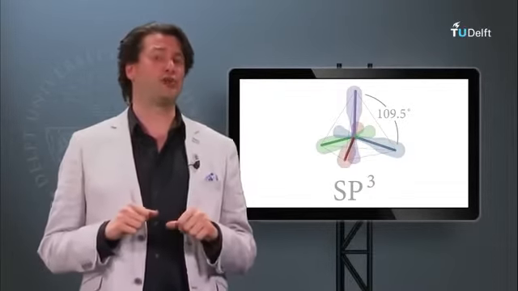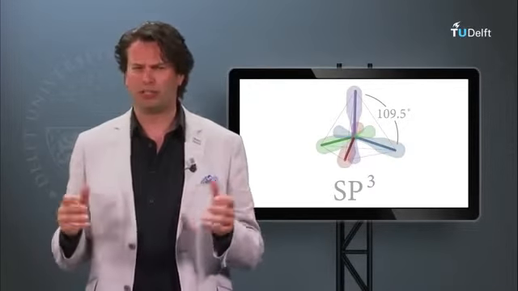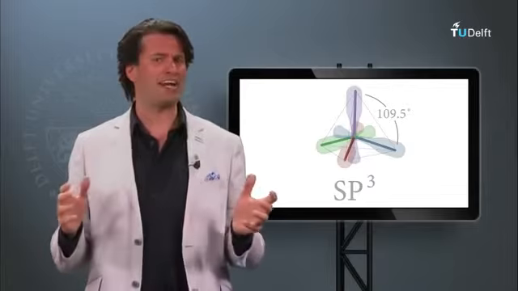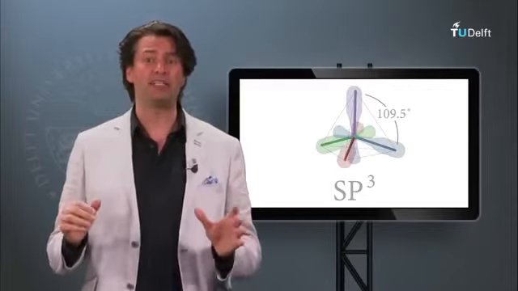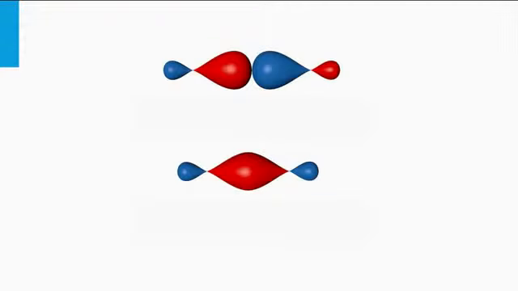Now we can roughly understand the coordination of the lattice of crystalline silicon, but we still don't understand the origin of the band gap. For that, we have to look in more detail at how a bond is made between 2 atoms. Here you see 2 sp3 orbitals of 2 neighboring atoms, which are at a far distance from each other. Both orbitals have 1 electron at a discrete energy level that resembles that of the sp3 hybrid. To establish a bond, the 2 atoms have to approach each other. The orbitals start to overlap and merge into one molecular orbital with its own shape.